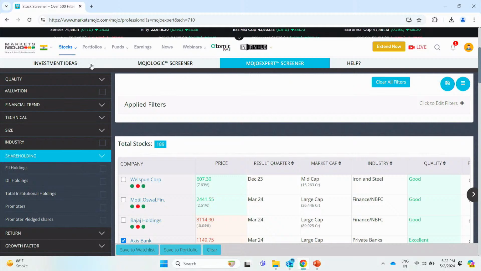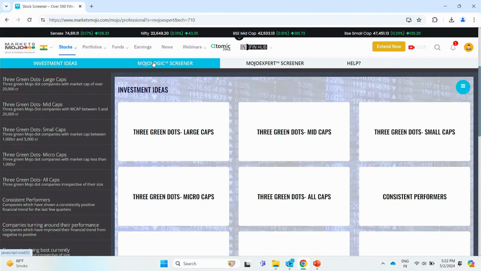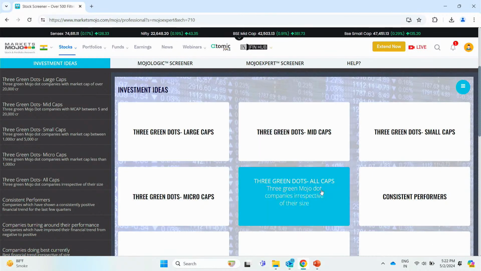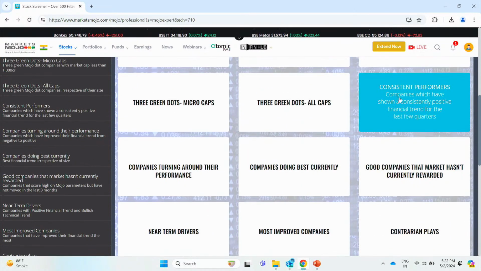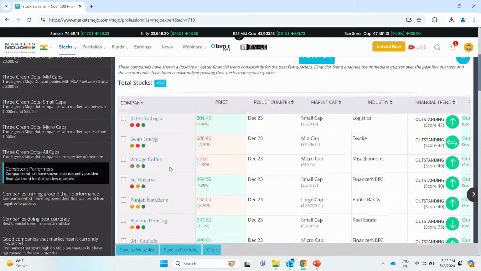Now, we also have some ready-made strategies for investors who do not want to spend time on filtering the parameters and then arriving at stocks. So these are some ready-made predefined strategies. If you are someone who wants to invest in companies which have shown a consistently positive financial trend for the last few quarters, you can follow this and you can track this.